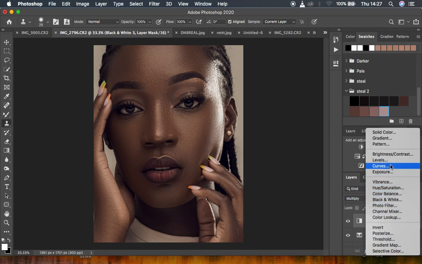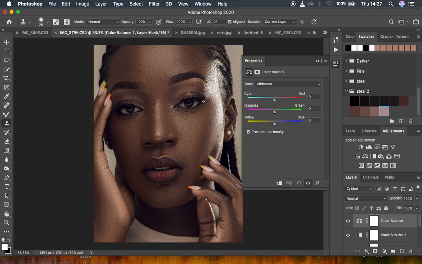I'm going to come to the color balance right here. I'm going to introduce some science to my highlights, so I'm just going to come to the highlights and introduce the science to the highlights.